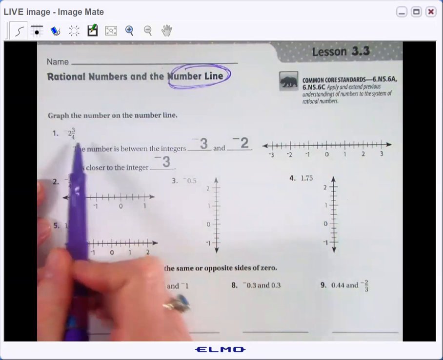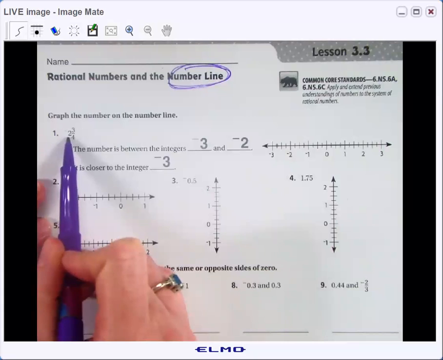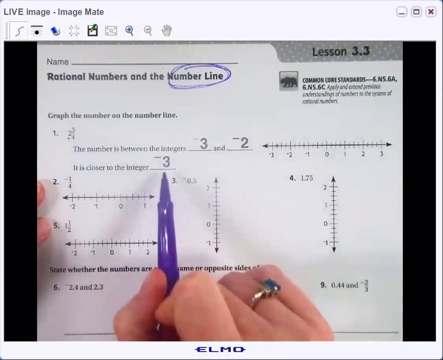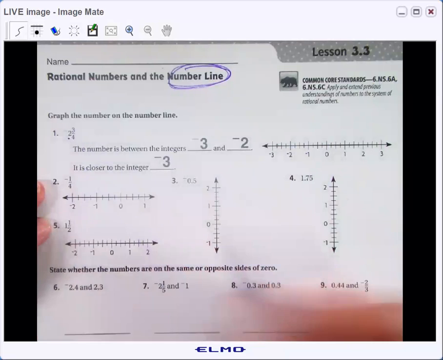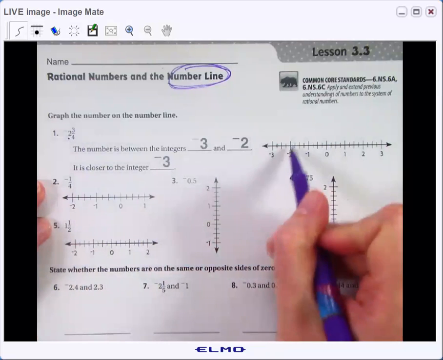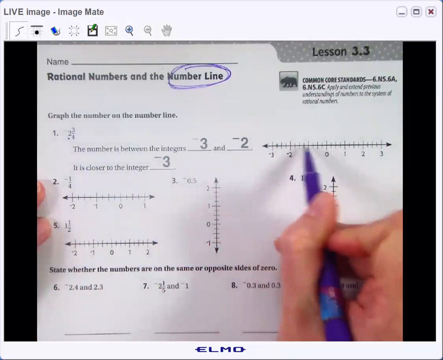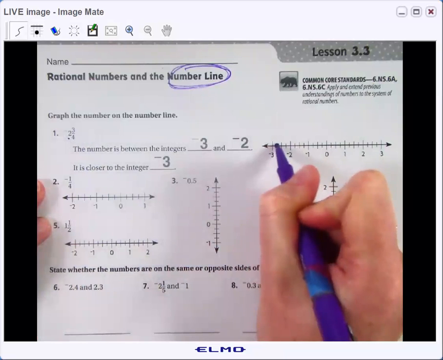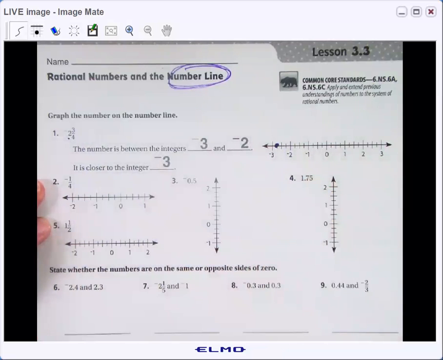They recognize that the number is between -3 and -2 since it has that mixed number whole right there, and that it should be closer to the -3 integer since it's -2 and 3/4, almost having a whole 4/4. They recognize that it was on the left-hand side of the 0 since it was negative, and counting out in fourths for their number line, they put the location closest to the -3, 1, 2, 3, on that third out of 4 tick mark.